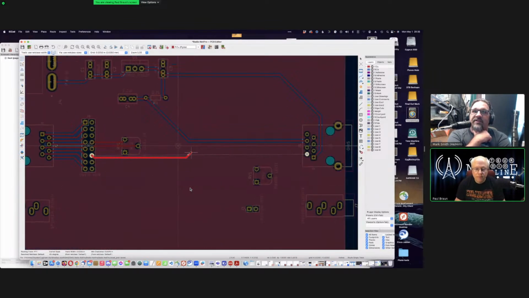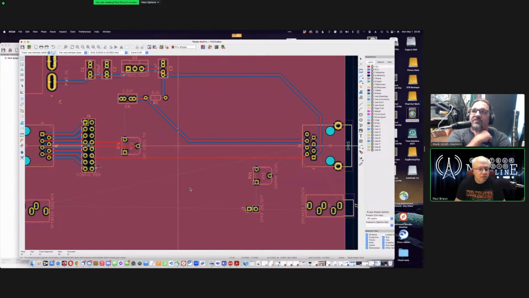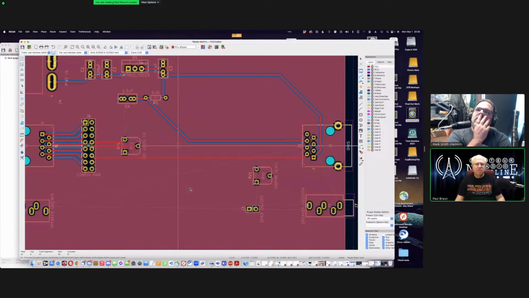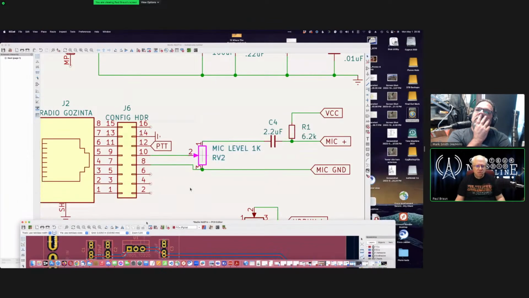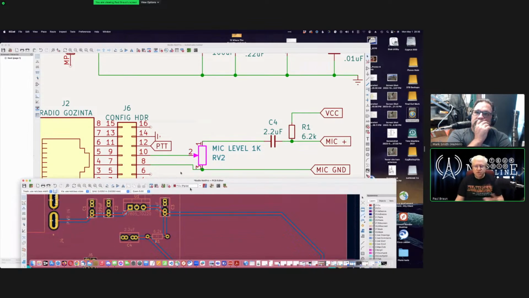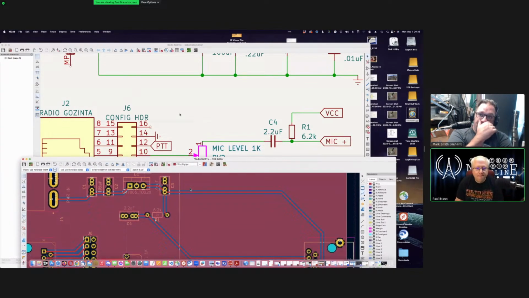That's PTT, so it connects all the way across. And you will also have to. Oh, so yeah, you have not kept power ground separate. Is that going to be a problem? Oh, that's right. 14 is power ground for push to talk. But it has to be. Or push to talk and the bias. Yeah, 14 is earth, so that's push to talk and also the bias. Yeah, because it's both.